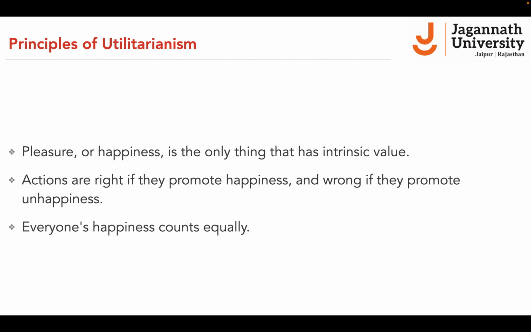Second, actions are right if they promote happiness and wrong if they promote unhappiness. This principle is quite controversial since it involves the moral quality of an action. It is decided by the size of its consequences. So long as an action produces maximum benefits for the greatest number of people, utilitarianism does not care whether the results are driven by immoral motives. However, this principle can be refuted, since most people would agree that the moral quality of an action depends on the motive or intention behind it.